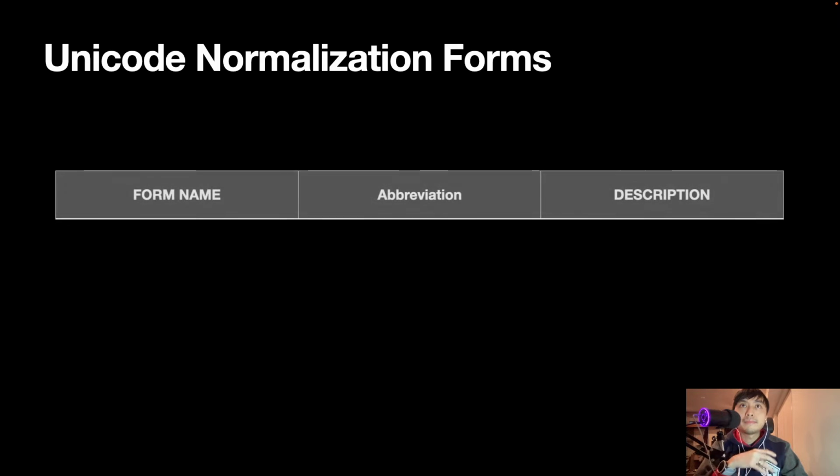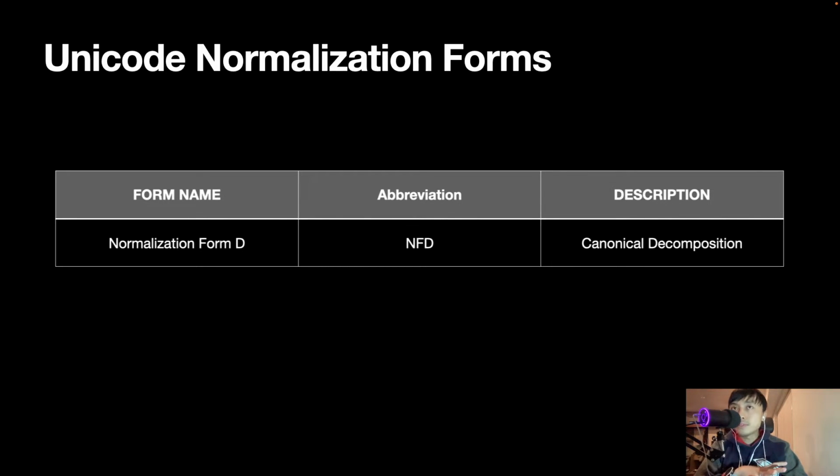So we have four ways to manipulate the characters. Now, Unicode normalization forms are basically a mix and match of these four transformations and directions, right? So I have a table here. The first normalization form is normalization form D, or NFD for short. Basically it is canonical decomposition, so we apply canonical conversions and decompositions. We are going to see the example after this, okay?